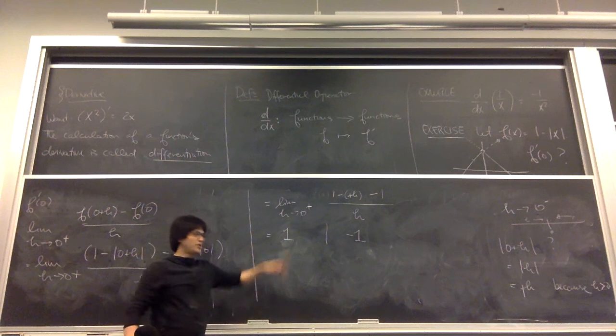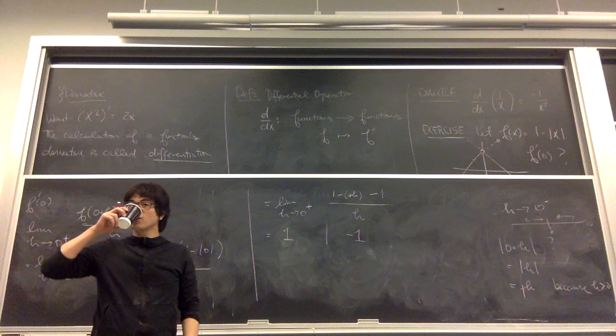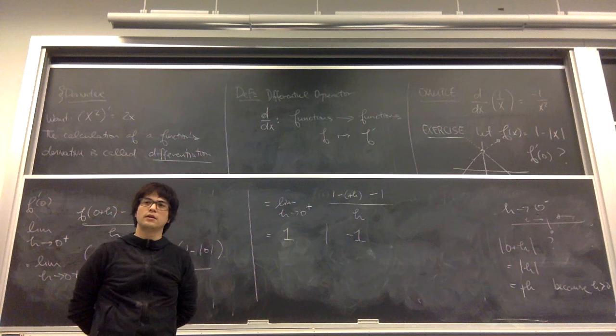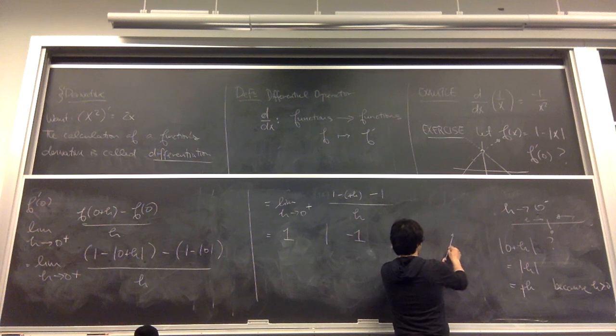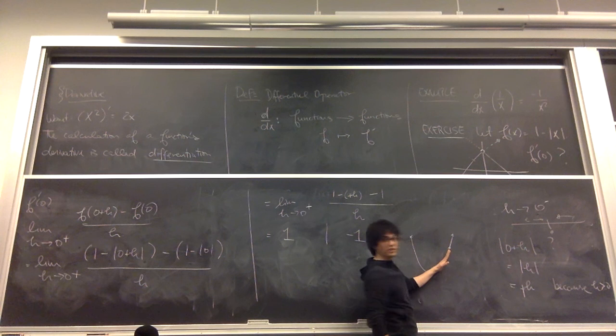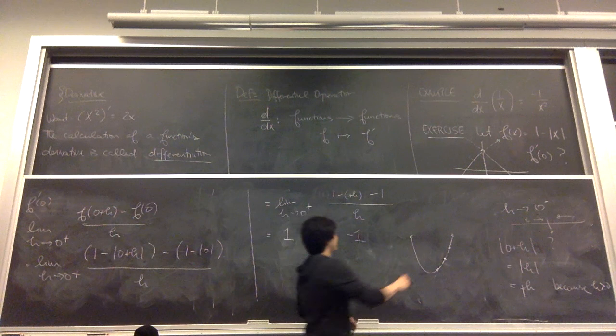Yes, sir. Well, if we're taking any other point, one line will be going from the left, one will be going from the right. What does that mean? One of the slopes has to be negative and the other has to be positive? No, that's not necessarily true. Like in this one, if I'm connecting these two points, that's positive slopes everywhere. If I connect something down here, still positive. That's a very special example, right? Other cases are where you do this. You may know those as critical points.